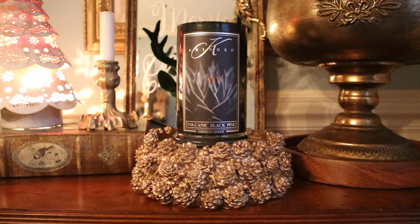So I obviously love this scent, and I'm also quite pleased with the performance of this one. I actually really enjoyed burning this in our downstairs powder room, but it is way too potent for a small room like that. I can only have it going in there for about an hour before you walk in and you're like, oh my God, it's too much. I have to blow this out. So this does better in my open concept areas where it's allowed to breathe a little bit, if you will.